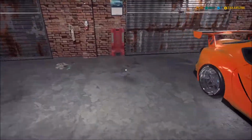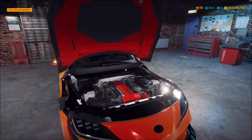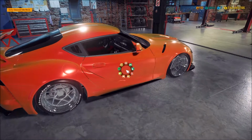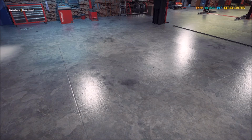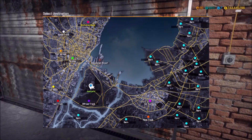Now for our Toyota Supra 2020, overwhelmingly everyone would like to keep it, and I am with you all. I like this car. I even like the pearl paint job look on it. So I'm good with that. I'm going to save it. So I'm going to send her to the parking area. Great. Thank you very much for letting me keep her. All right. So I think that's about it for the updates. Let's jump into the junkyard and see what we can find today.